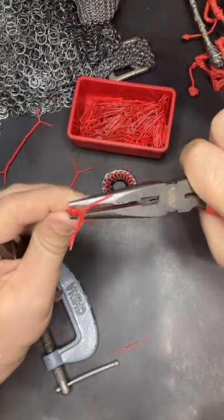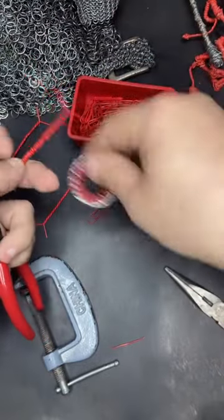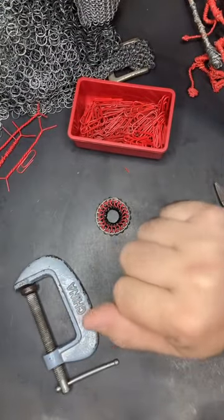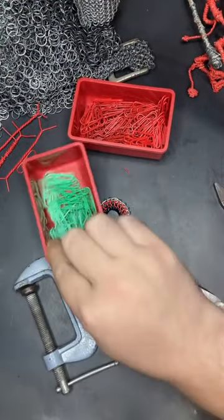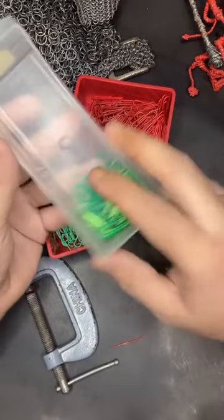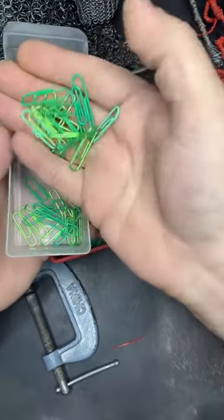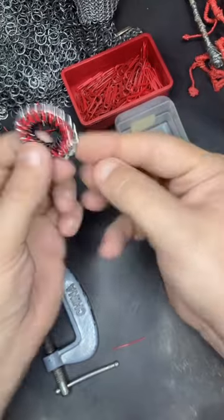Alright, we should start in the middle. So that'll be one edge of our cube. But we need to remake this. The original one was green, so we're going to do this again. We're going to do it in green. See what we got in the green department. Kind of lime green. I'm not happy with that. Let's triple tone it. But we are going to use the silver outer edge.